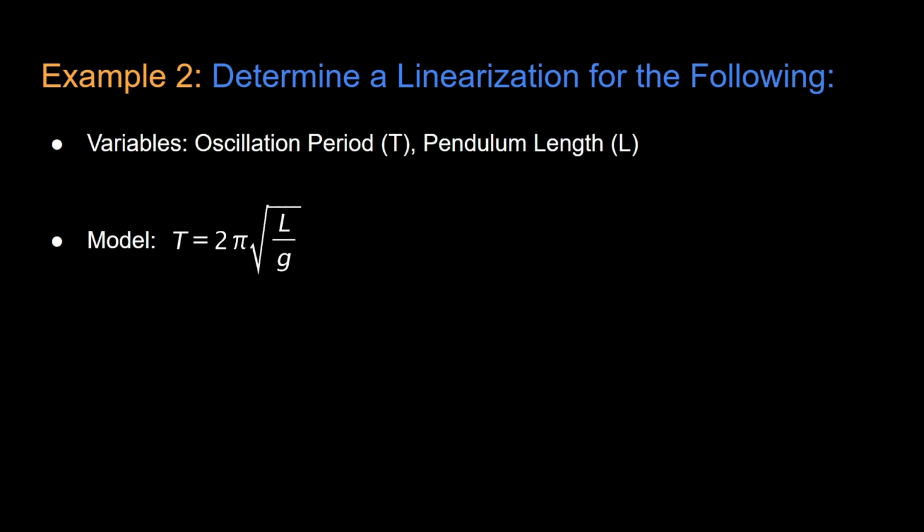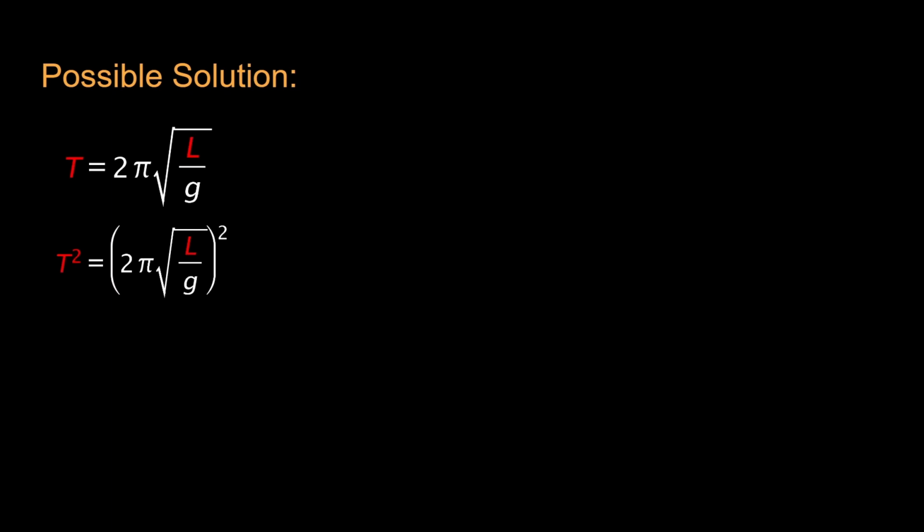Here's a more complicated example where we've got some more constants under square roots. We're measuring the oscillation period t of a pendulum versus its length L. The challenge here is that there's some stuff we might want to get at that's under that square root. So typically the first thing you do if you have a square root in your model is you just square both sides in order to get rid of the square root. Again, totally valid move. You could definitely graph t versus square root L and get a slope with a square root g in the bottom, but just to avoid dealing with square roots, let's square both sides.